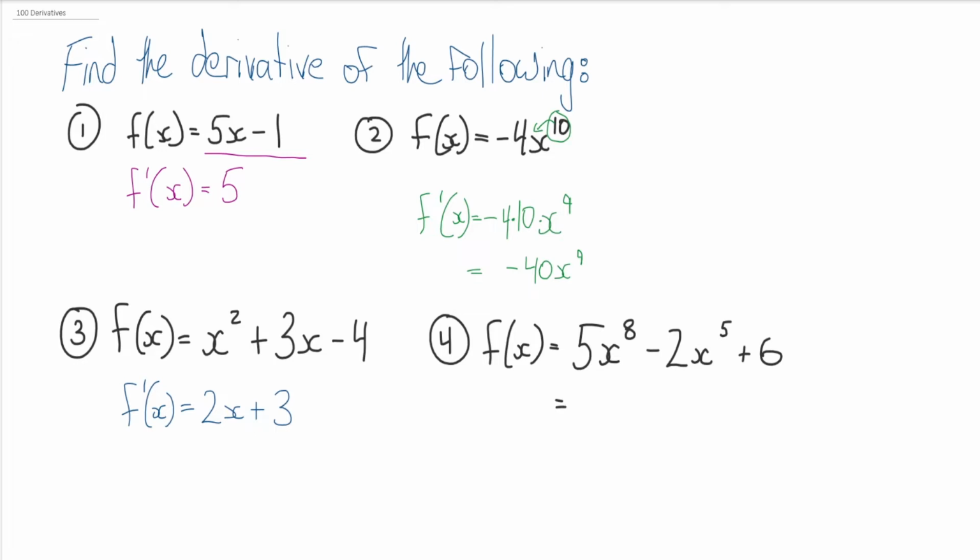Okay, so another thing, we're just going to do each term. This is called a term, right? Each term has a coefficient, the number out front. It has a variable part, the x to the 8. The rule is that exponent is going to go down by 1, and the 8 is going to come down out front as a multiplier, and the 5 is still there the whole time, right? So really it's 40x to the 7 minus, and if we do it here, 10x to the 4, and that's it, because our 6 doesn't have a derivative, or its derivative is 0.